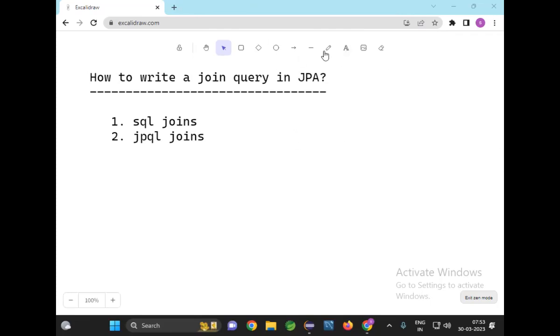Okay. For example, let's see. First of all, why should I write a join statement is a question. Can you tell the answer for this now? Why should I write joins? Why do I need joins is a question.